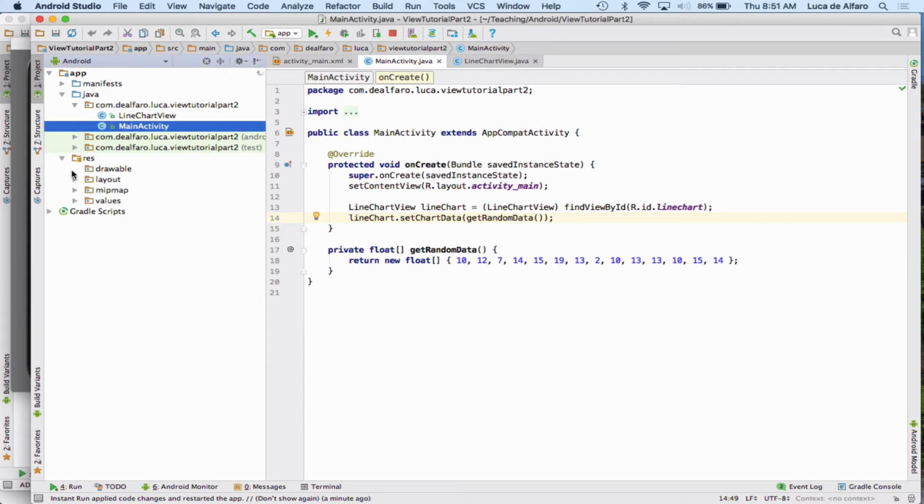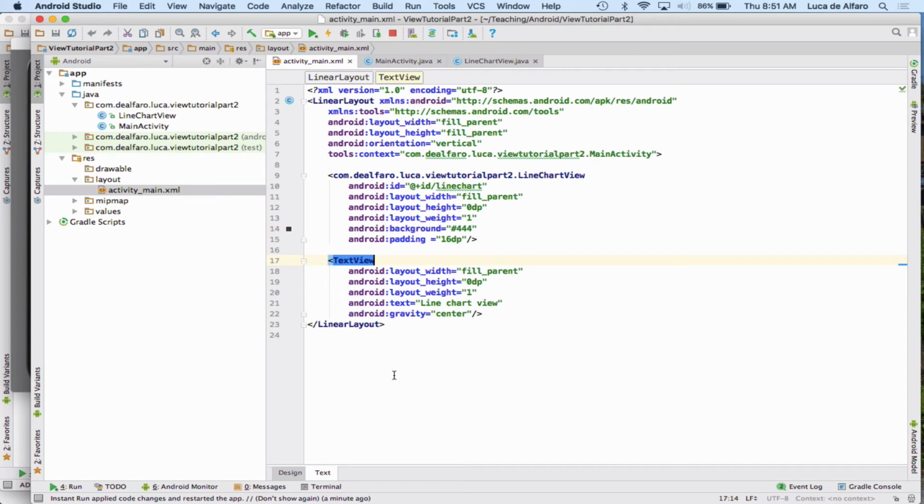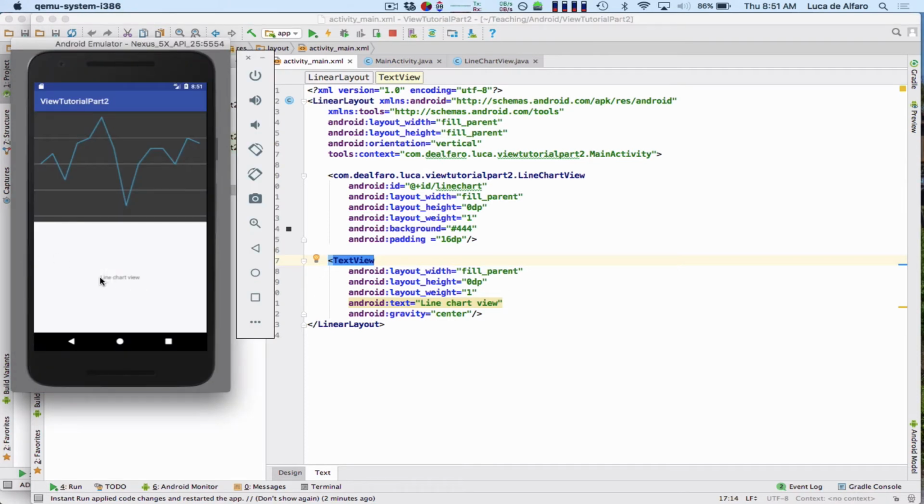Now, the layout is slightly more interesting, okay? If we go examine the layout, we see that in the layout there is a linear layout that contains the line chart view and then some text view below. The text view below simply says line chart view, which is, you know, not a very deep thing to say.